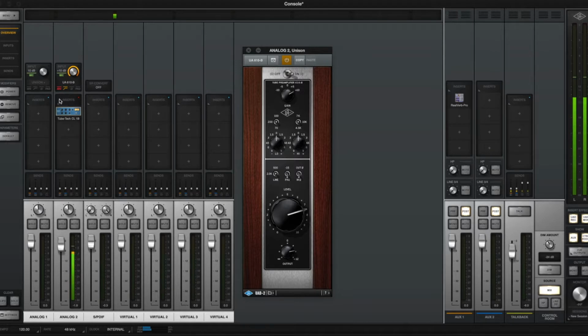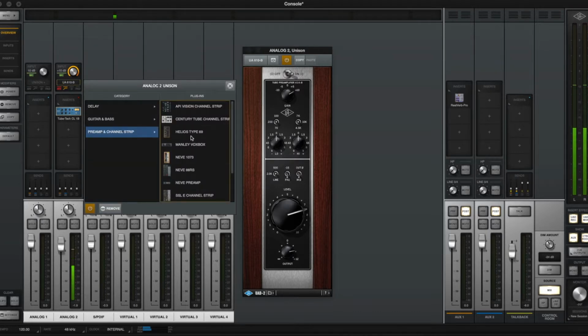That's one of the things a lot of engineers missed when recording moved to Pro Tools and working in the box: you missed a lot of the sonic characteristics they would get off of their SSL board or a Neve preamp. A lot of third-party vendors have created plugins that emulate those pieces of hardware, and UAD pretty much does it the best. You have the ability to record through the plugins designated for Unison compatibility.